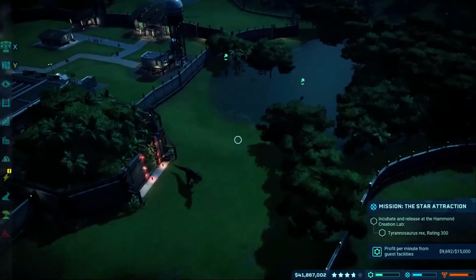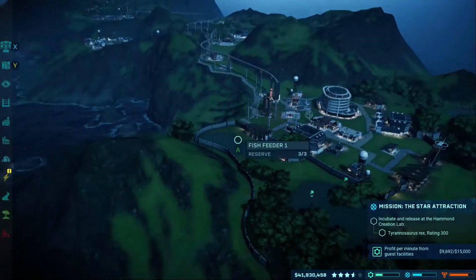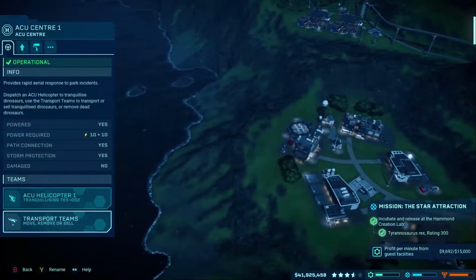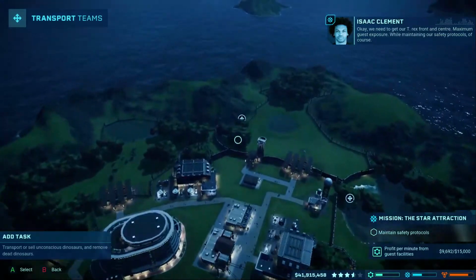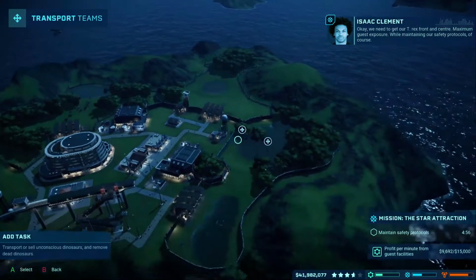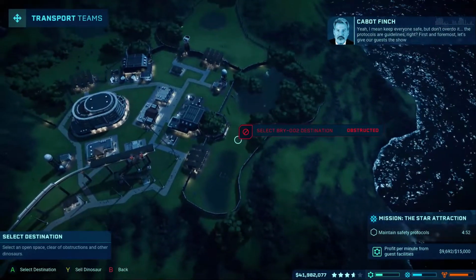Just so I can get the baryonyx back on the feet. And then I'll probably sell the other T-Rex. Actually, while that's happening, let me just get that in motion. Okay, we need to get our T-Rex front and center. Maximum guest exposure. Oh, it's a shame that I've got to get rid of the other one. But it is what it is. Keep everyone safe, but don't overdo it.